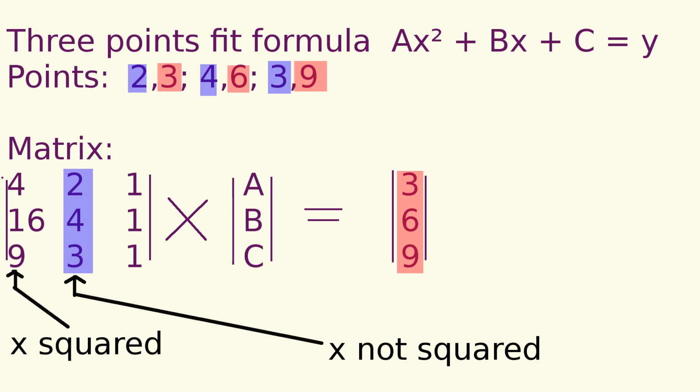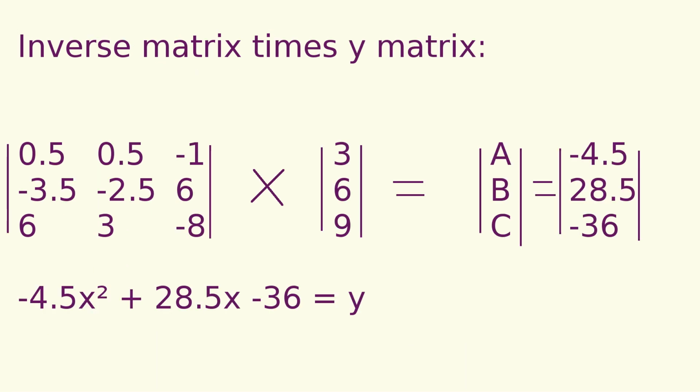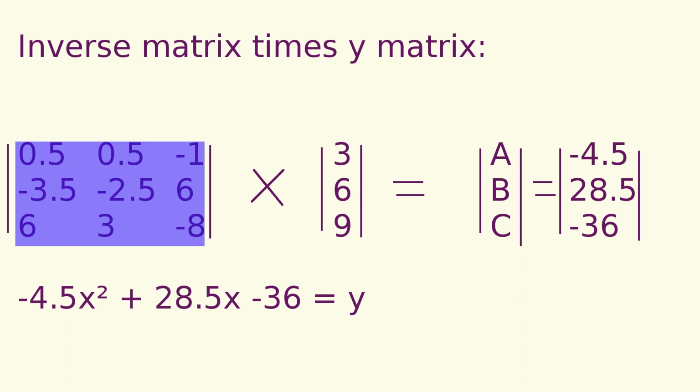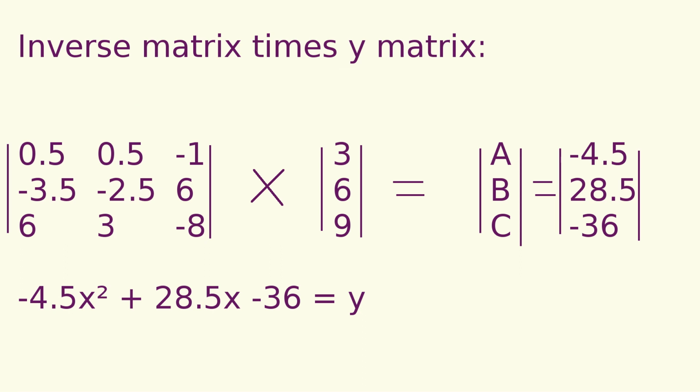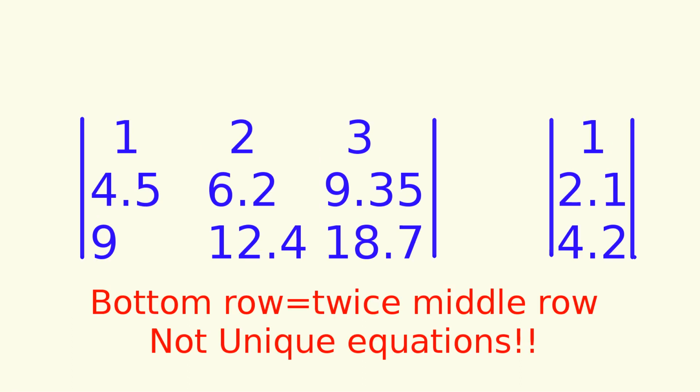The method of solving systems of equations works no matter how many equations there are, but each equation has to be unique and the matrix must be square. If that isn't true, the spreadsheet will return an error when using minverse. Sometimes it seems like there are enough equations until you work out that one equation is a perfect multiple of another. That's hard for us to see, but easy for the spreadsheet.